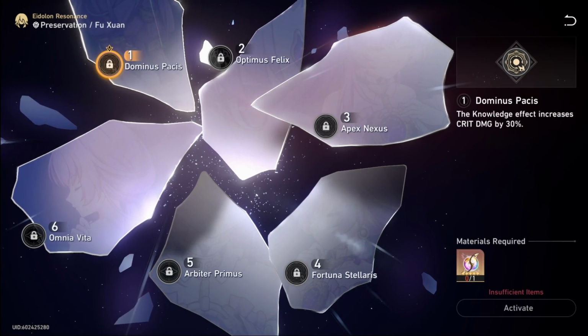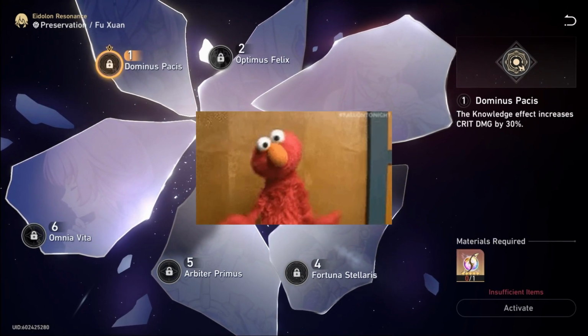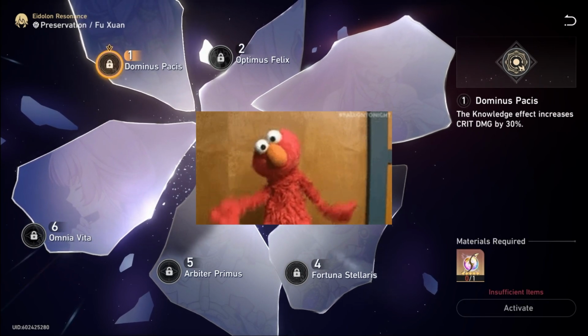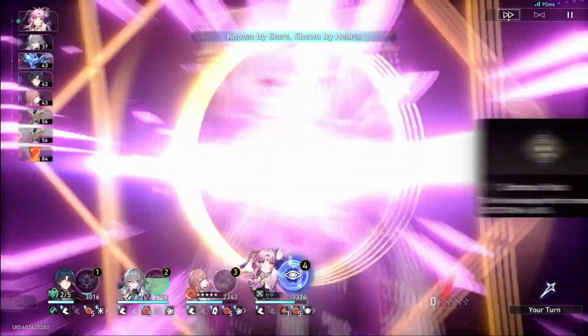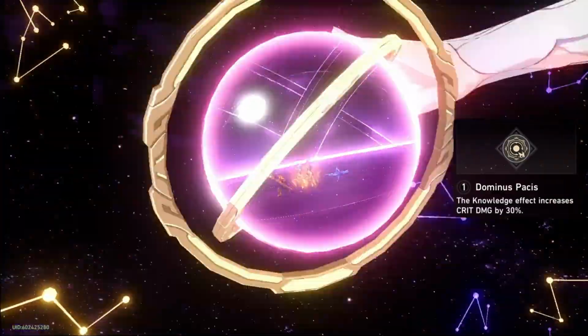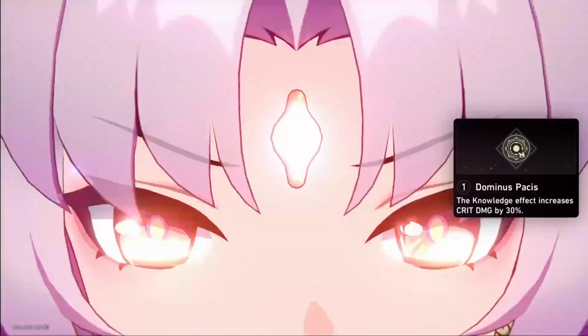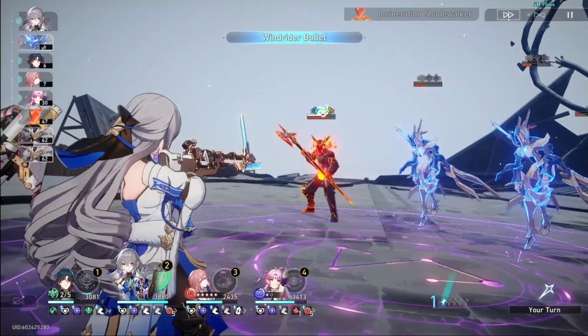Fu Xuan is already powerful, and her Eidolons serve more as a comfort than as a need. This may be her best way of balancing the character, as her Eidolons are rather lackluster. In her E1, another buff is added to her skill. Now, when her skill is active, your team acquires 30% increase in crit damage. This buff is quite powerful and is the only one worth any investment.